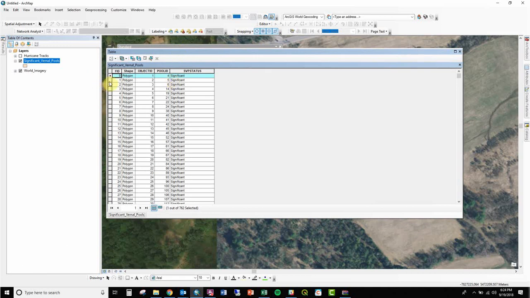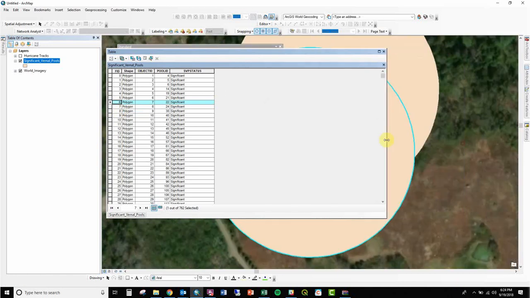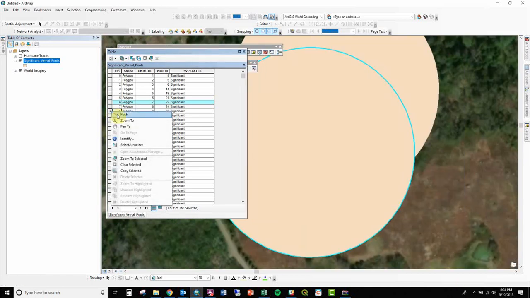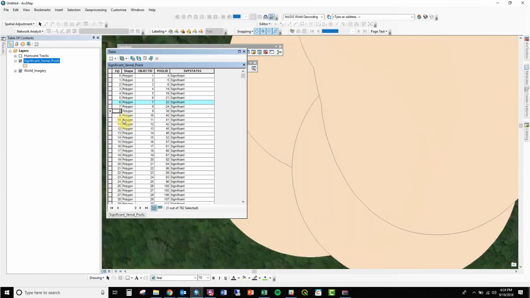And each of these lines, rows they're called, is a different thing on the map. So if you right-click on any of these things and you say zoom to, it's going to bring you to a different pool. So you right-click again, you say zoom to, and it's going to keep popping me around the map because each one of those rows has a shape on the map. So when I say lines and points and polygons, polygons are these shapes. If it was a point data set and I zoomed to one of these, it would just be a dot on the map. And if it was a line, obviously it would just be one line.